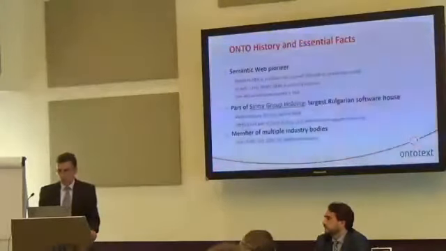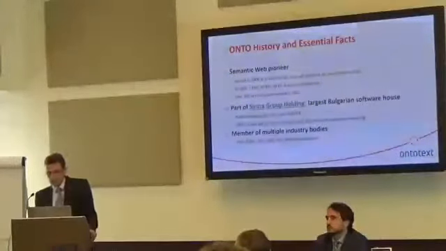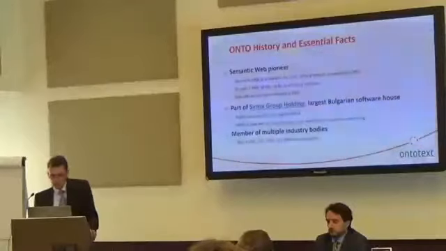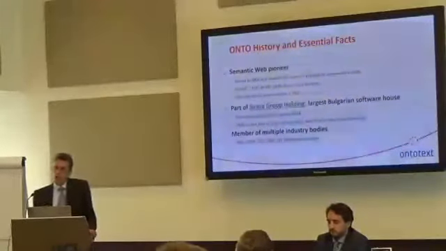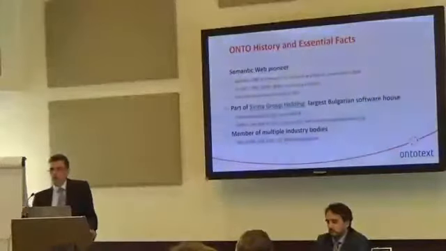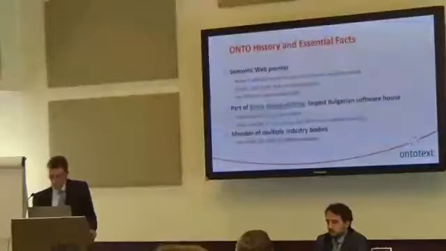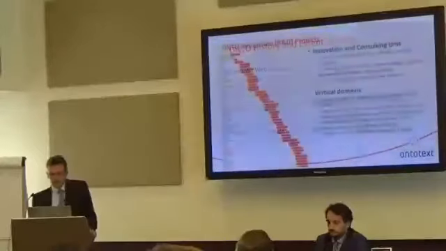Now a few words about Ontotext. We've been working with these sort of technologies for 19 years now. We're part of Sirma Group Holding, which is a large Bulgarian software company on the Bulgarian Stock Exchange. We are now having a greater role within Sirma Group because it turns toward cognitive computing. That is the development strategy of the group for the next few years. So hopefully more companies from the group will use cognitive and AI and big data.